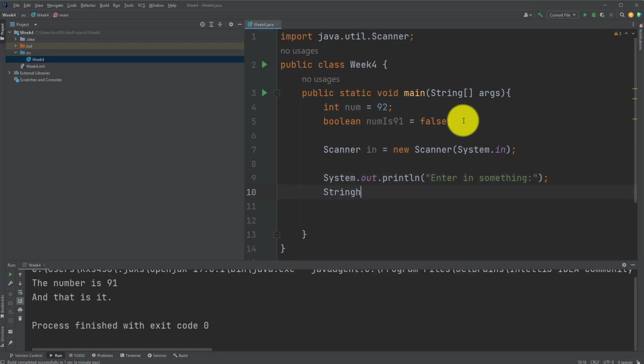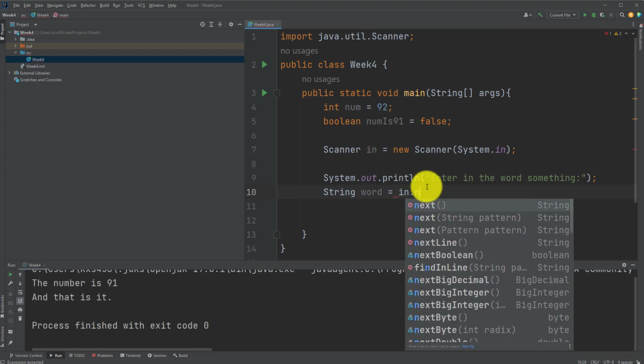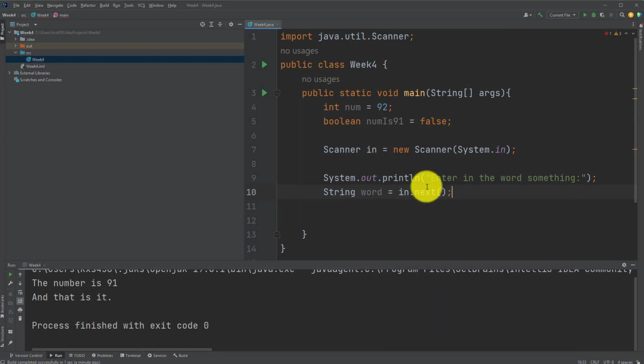Let's see. I want to read a word. How about this? I'll say enter in the word something. Okay. And so then we'll say word equals in dot next. It'll read that and it'll be something. And then I want to know if it says something, then you did it. If not, you didn't. Or actually, we'll just have an indicator for it saying something. Let's see.